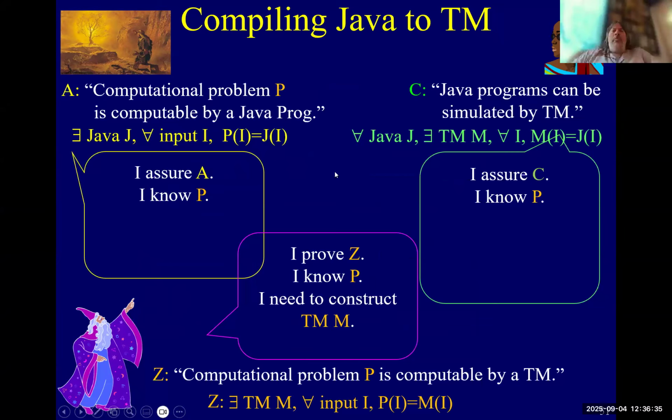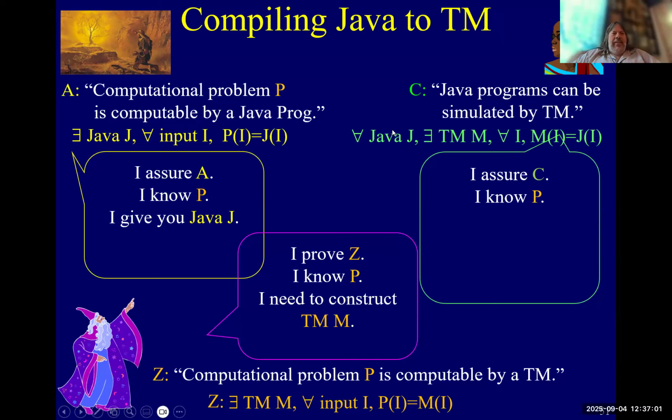So I go up to my friends and see which friend can help. This friend here, I give her a Java program, but I don't have a Java program to give her. This one is going to give me a Java program. All right. She's promising to give me a Java program. I say, great. Give me the Java program, right? So she gives a Java program. Now I have a Java program. What am I going to do with my Java program?